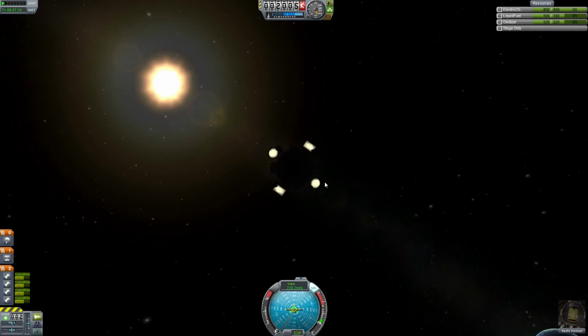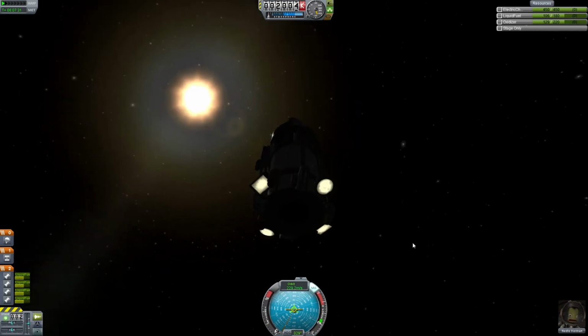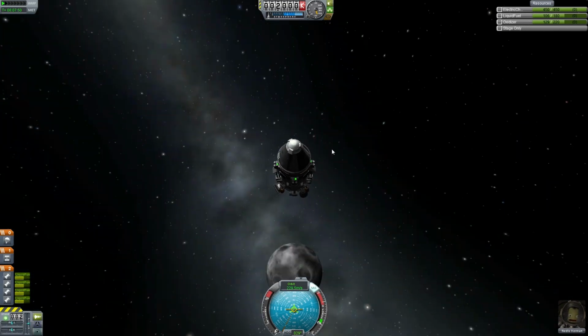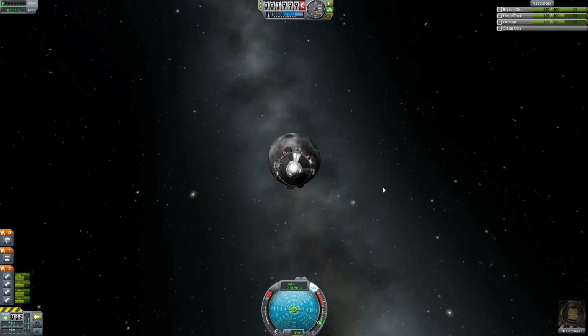You can either push the one key with the action groups, as we talked about earlier, or you can push the lights button. So if I push the one key here and turn on all the lights, I can click the lights button up here and they will also all come on. The U key, I believe. Yes, the U key also toggles the lights as if you were pushing the button up there. So the one key is a little bit unnecessary, but I thought you might want to know about action groups anyway. All right, so I am going to pause the video here until we are closer to the planet, and we will talk about that when we get there.